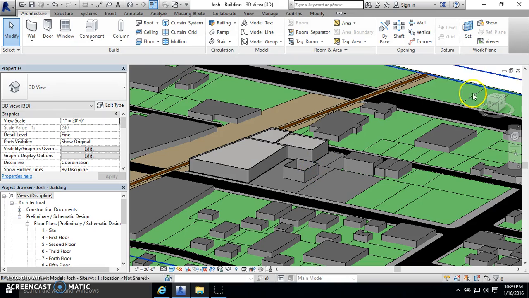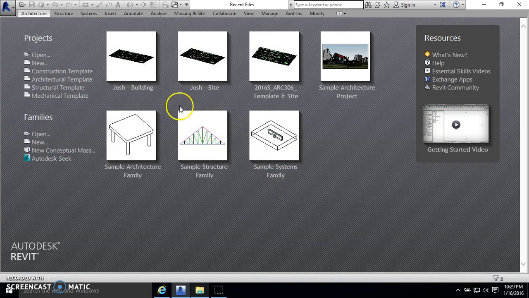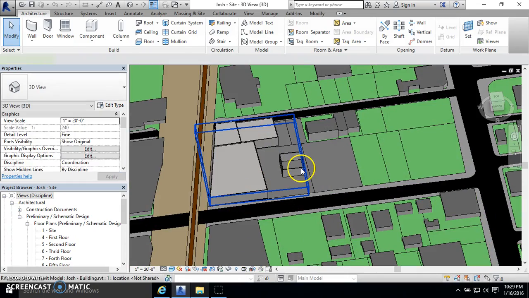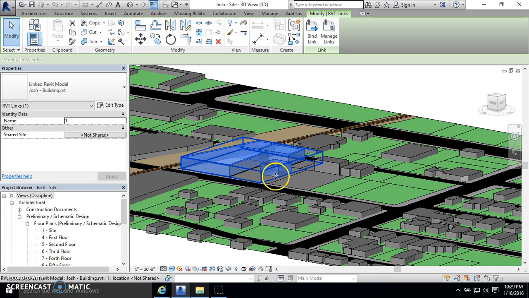So I drew that wall in the building file, and when I go to open the site plan, the site file that I had, the update that I did automatically comes in with the link. Any changes that you make to your building file will load into the site file that it's linked into. So I made that change in the building file, and when I open the site file, that's linked.